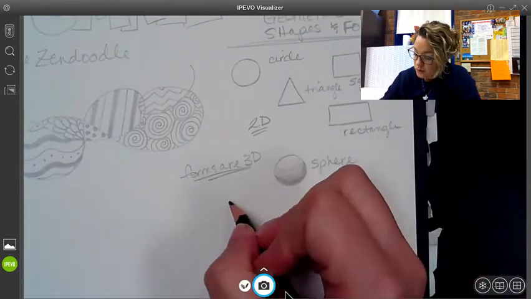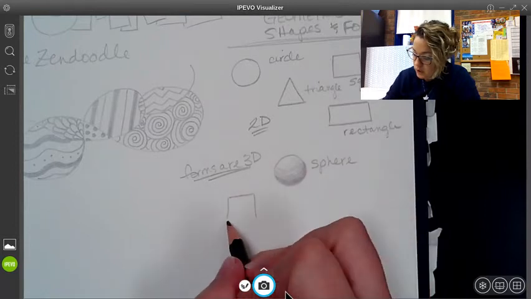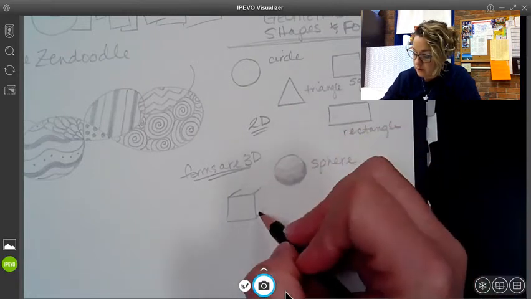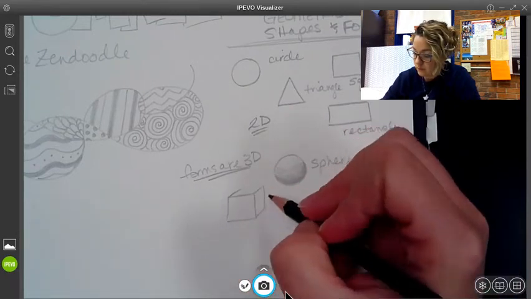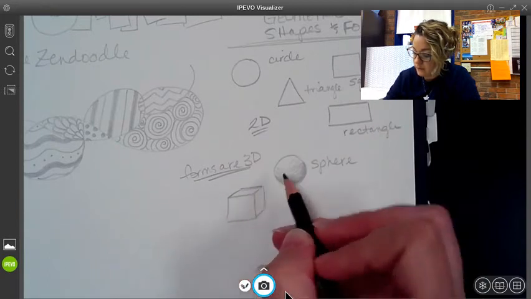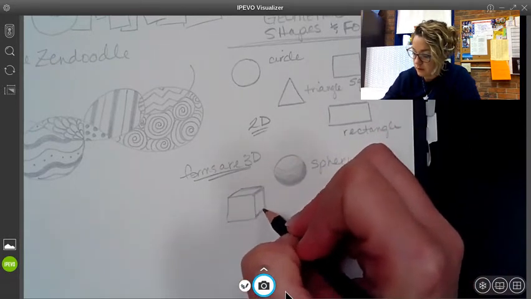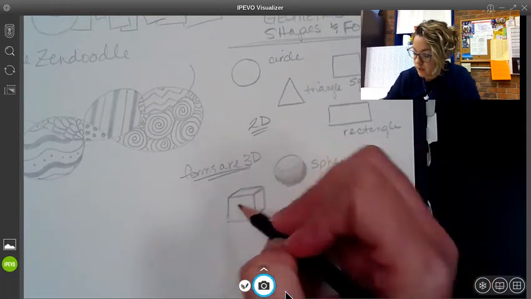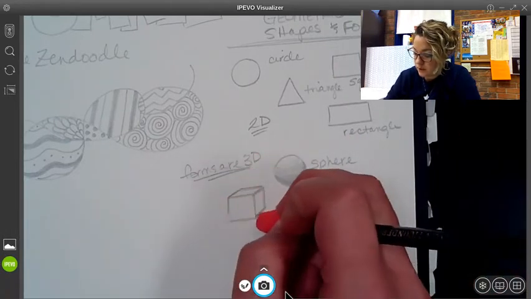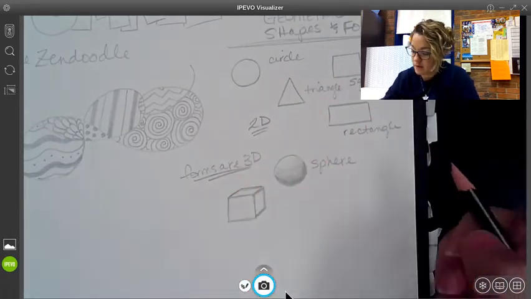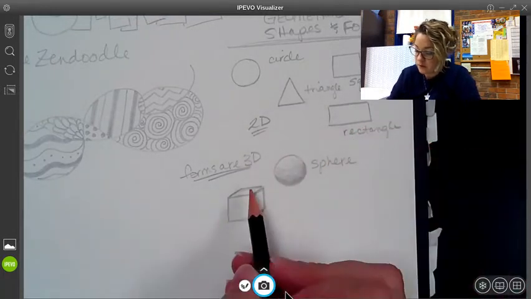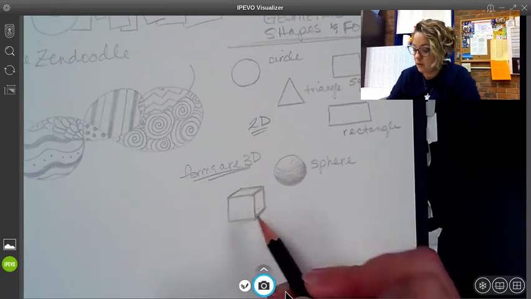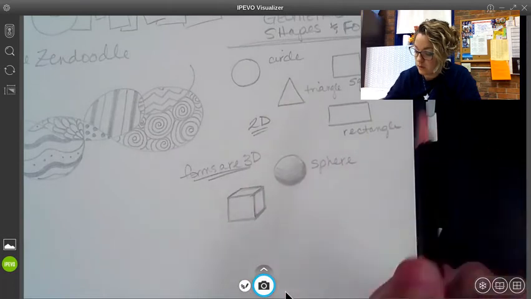Okay, so if we're going to do a square, and you guys probably have tried to do these before, we're going to make it into a cube. Okay, these have to be parallel, and then these have to be parallel. Okay, so that's how we make a convincing cube. We have to make sure the lines match up. If your cube looks wonky, it's because your lines don't match up. Okay, so this one has to match with this. This one has to match with this, and then all three here have to be about the same angle to make a convincing cube.